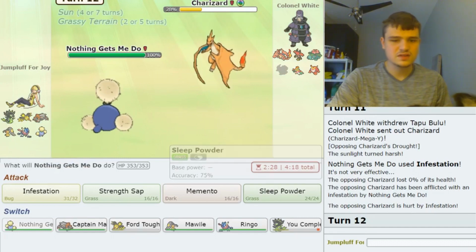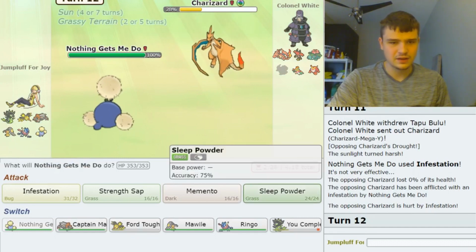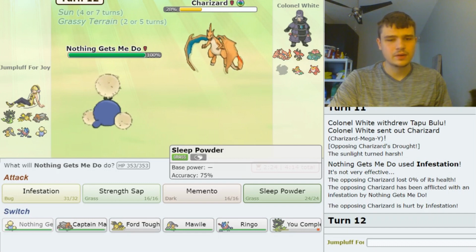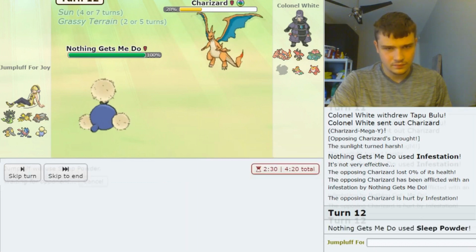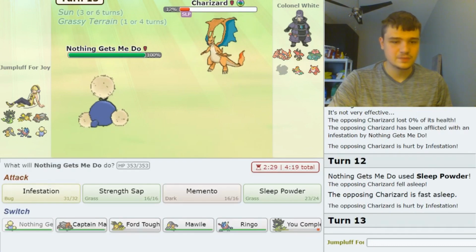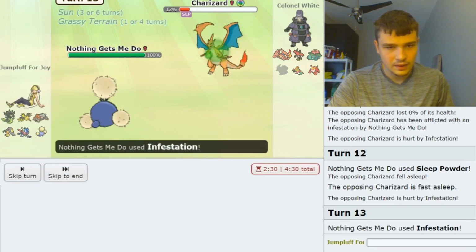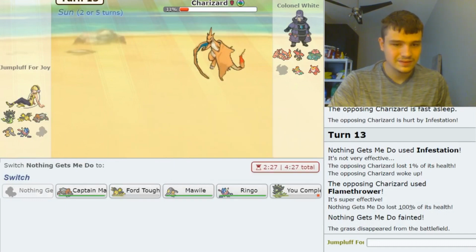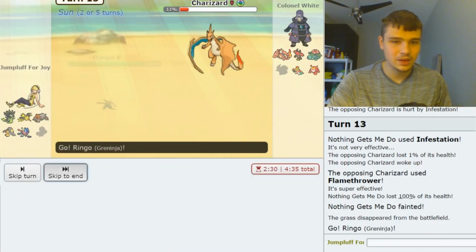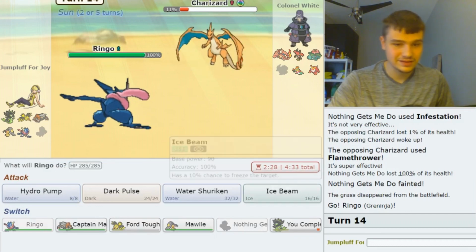He goes into Charizard. Ooh, big opportunity here. If I land my Sleep Powder and this Charizard's done and his Sun is done. I do land it, that's beautiful. And I can just throw off enough. Oh, early Wake Up, of course. Yeah, well, I'm playing Pokemon. What the hell am I gonna think's gonna happen?